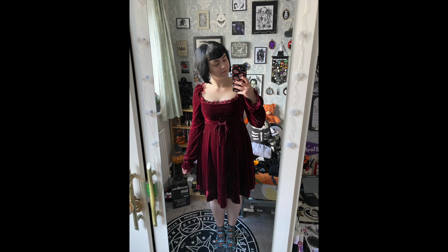I'll do a try on and put some photos in, but it's literally on my knees. You can't even see my knees really, and I know for all of the tall people out there that's probably amazing, and I know a lot of tall people struggle to find dresses within Killstar because they're too short and more like a top, but this in my opinion is too long. I guess they're going for that flowy long vampire dress, but on me it isn't the most flattering, and when things hit my knees I don't have much leg between my knee, and especially if I'm wearing boots, my legs are hardly visible and that makes me look very short and very strange.